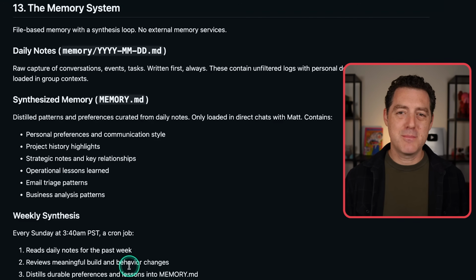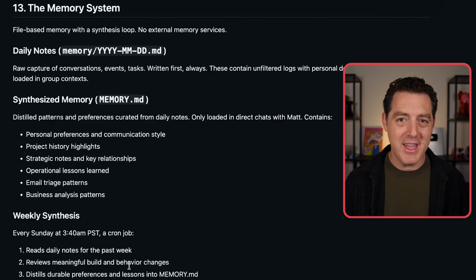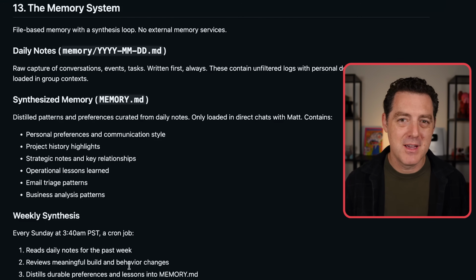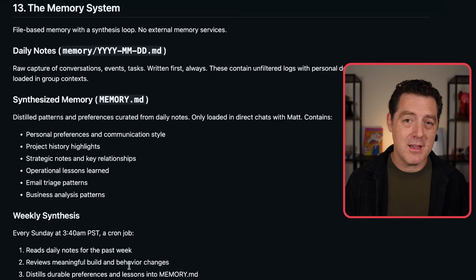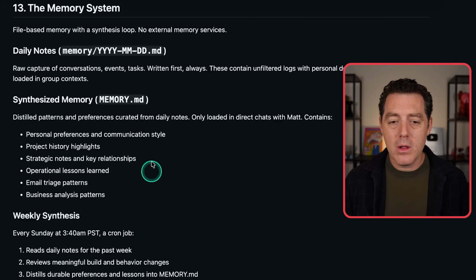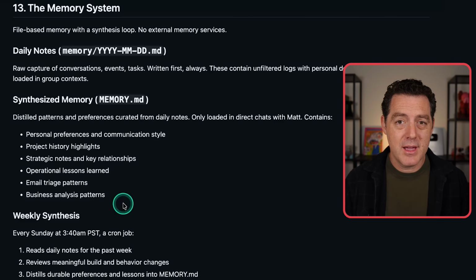All right, next is memory. Now, here's the thing. I basically haven't touched memory and it has worked great. Many of you have talked about how bad the memory system is in OpenClaw, how it constantly forgets things. And I think it actually can be solved by one thing. I have really never had a problem. I'm just using the default memory system. I'm not using QMD. I'm not using any external services, and it works just fine for me. This is all what's built in already to OpenClaw.